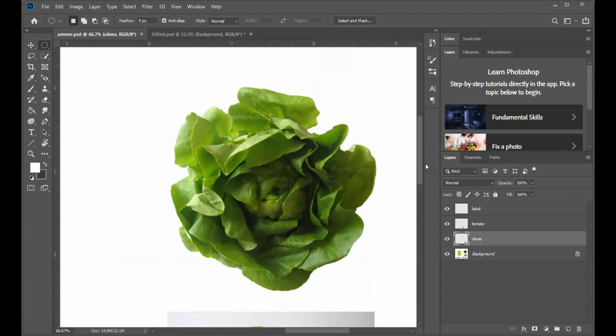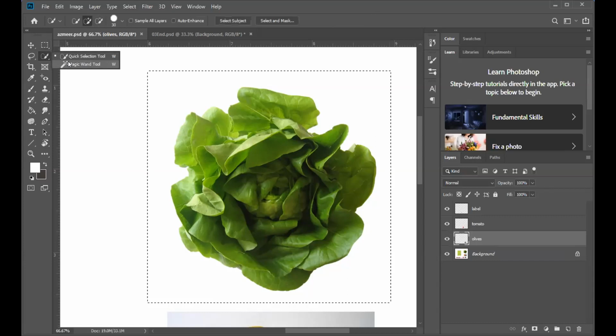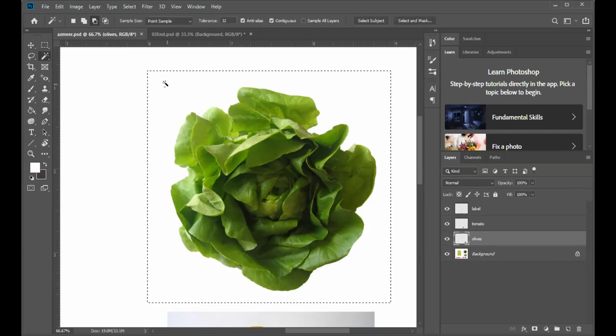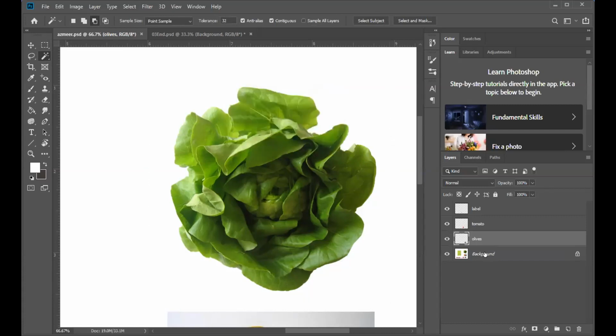In this case I'm going to use the rectangular selection, this one, right, like this. So I select the whole sort of area here, right, and then after doing that I will go to the magic wand. Oh, I'm not in the right layer. Right, so that's what I'm going to do.